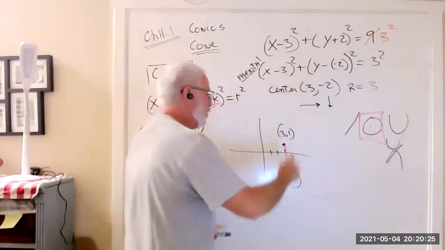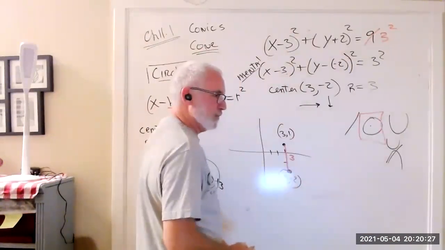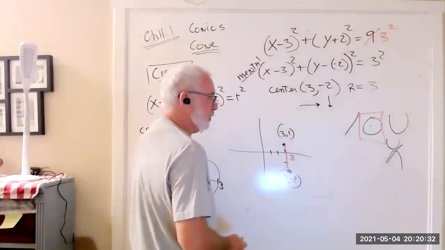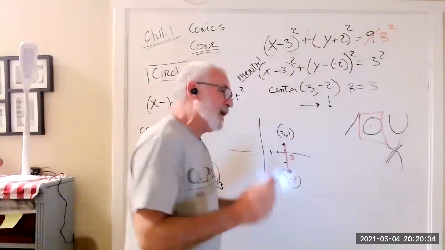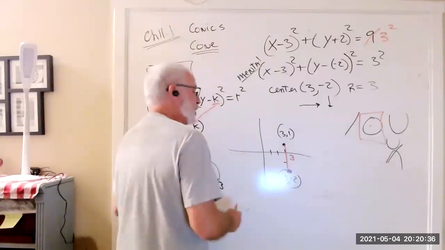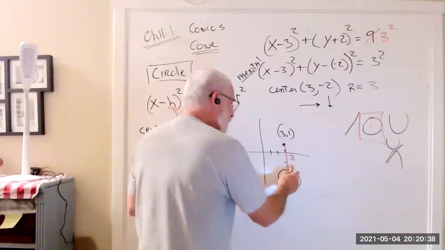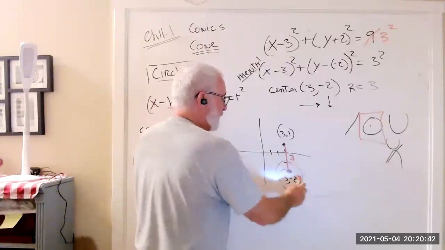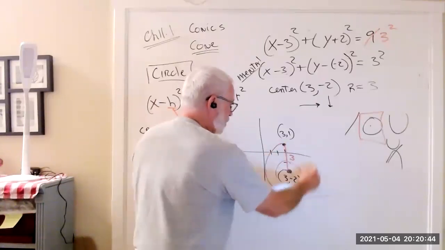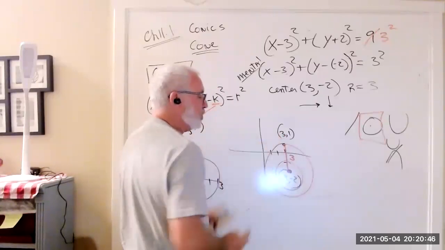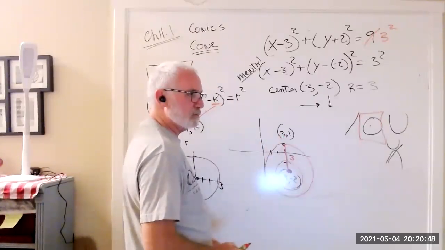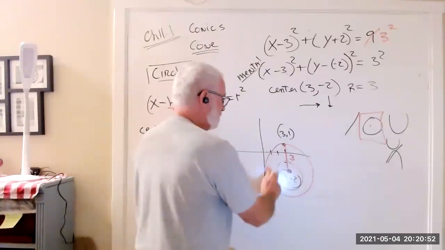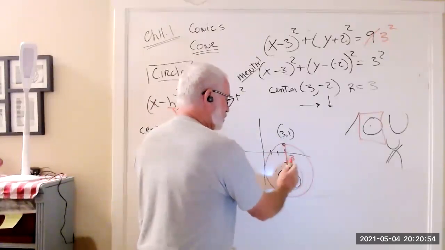And then you're going to click on the center. 3, the proper center, 3, -2. And then here's the fun part. You're going to use your mouse. It'll give you a little circle here, but you're going to use your mouse to expand this circle until it goes through that point. Then you're going to say, done, I submit it, I'm finished.